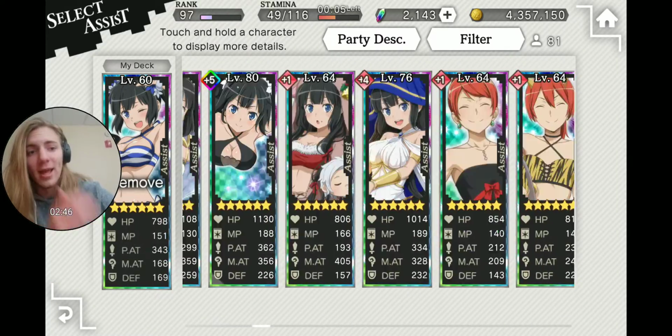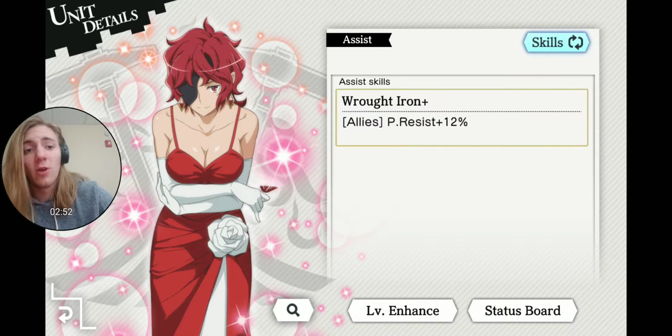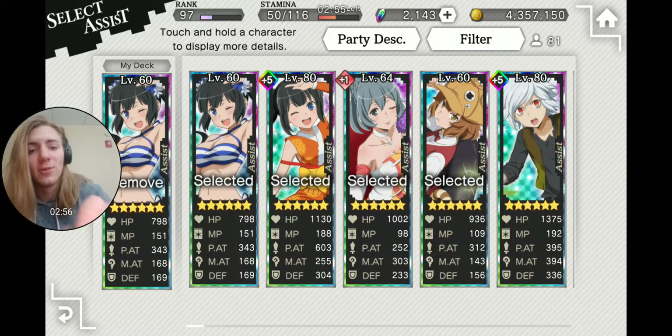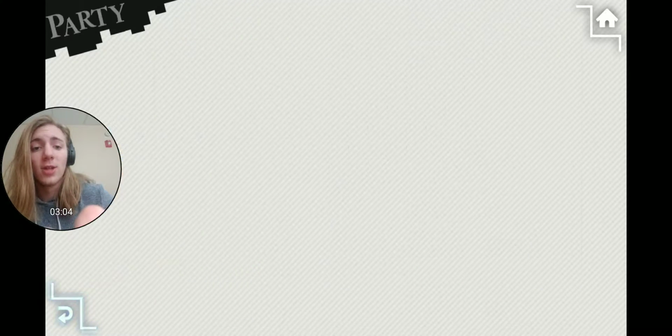In addition to that, if you guys have her, this Hephaestus right here also does physical resist, I believe plus 12% before MLB, and at MLB, I believe it is 15. So those would be 3 good 4-star assists that you guys could be using to stop a little physical damage.